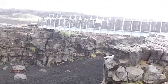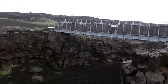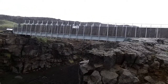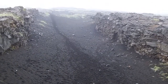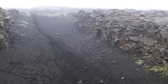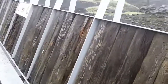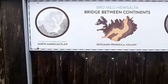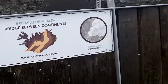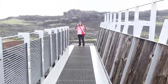That right there is the bridge that joins the two continents. I'm gonna go on there — here's the gorge again. For all you science people, this is really cool. Here we go — bridge between two continents. North America is on the left, Eurasian is on the right. We're right now smack dab in the middle — she's on a different continent.